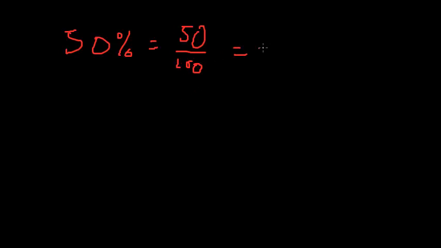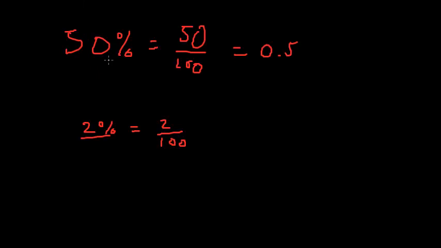Next, let's talk a little bit about percents. If I have 50%, percent means of 100. So 50% means I have 50 of 100 of something. So written as a fraction like this. Or also written as a decimal, it is 0.5. What we can see out of this is to convert any percent into a fraction, I simply need to put it over 100. If I have 2%, I can turn that into a fraction by putting it 2 over 100.